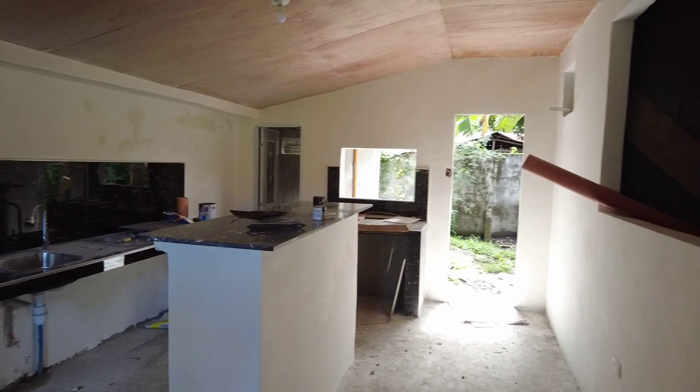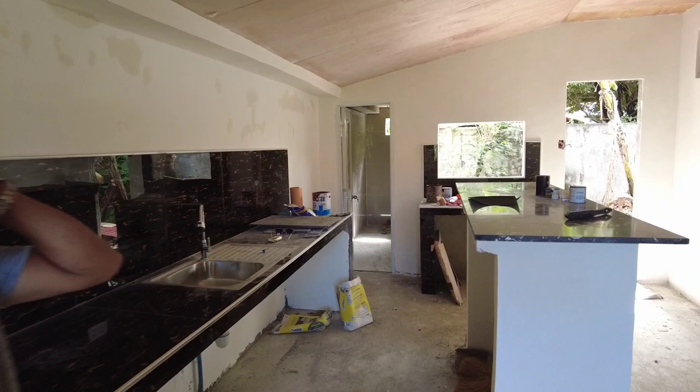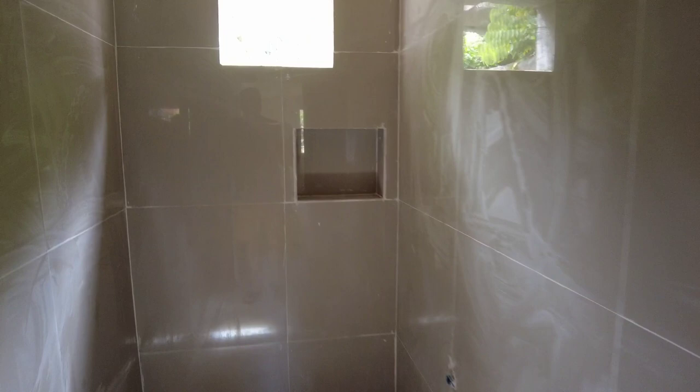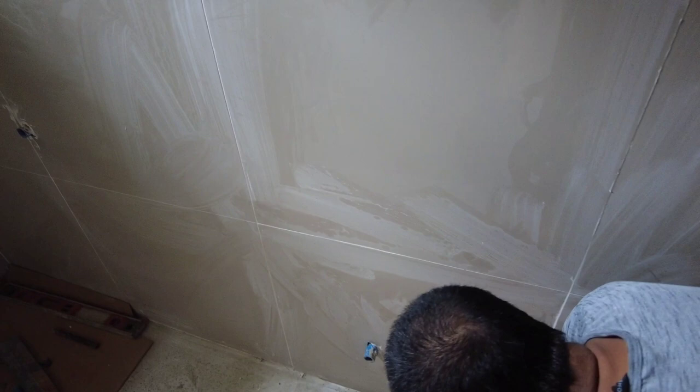The bathroom. Very Filipino style. Why would you build the one kind of like the soap water? Yeah, exactly. Carmel always asks for that. Shampoo. Conditioner. The bottle. This area will be your sink. Yeah, of course. And the cold water there. And this one, the toilet, I guess. The whole toilet bowl.